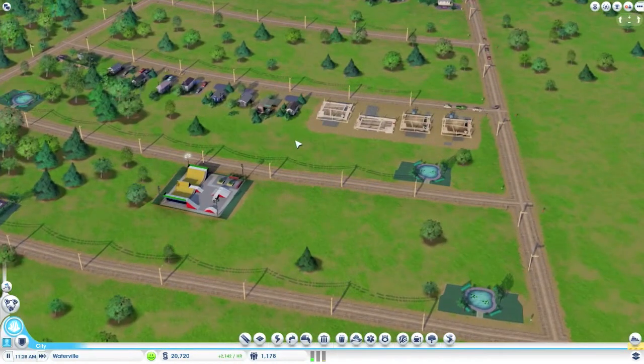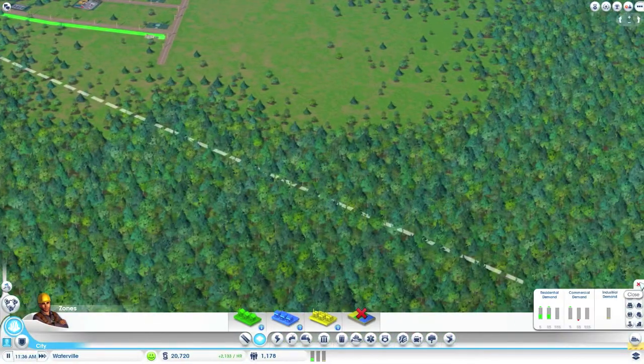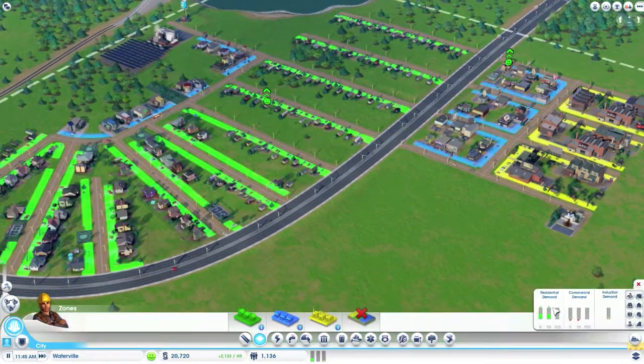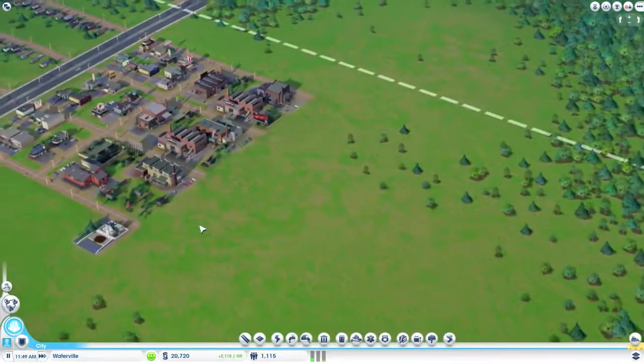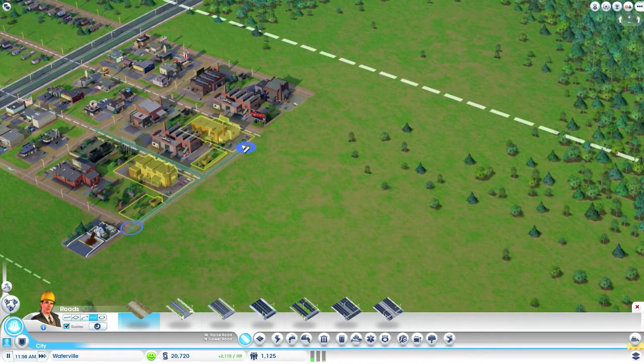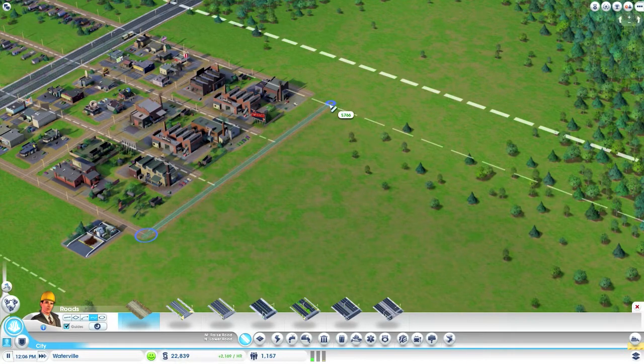So now we got loads of medium wealth coming in there. And some low wealth down there. And for some reason, the demand is still going up. But we'll just wait on that. Looks like we need more industry. Just a little bit. Not too much. Let's not get too crazy. So let's bring this out a little bit. And then bring this over.